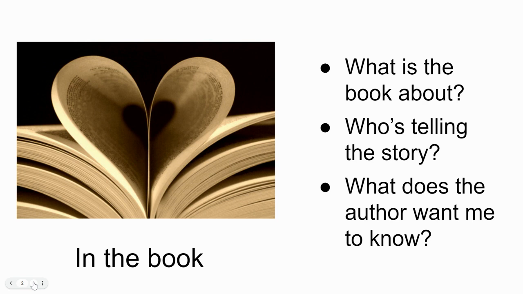Who is telling the story? Who's the primary character? And keep in mind, when we were younger readers, this may be one person. As we grow and the stories get more complex and we read more complex texts, we start noticing that there might be multiple characters telling a story. We might see multiple perspectives of a situation. So keep in mind, it may be more than one.